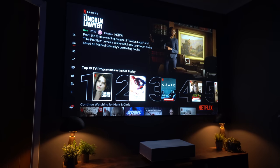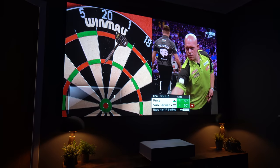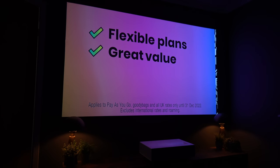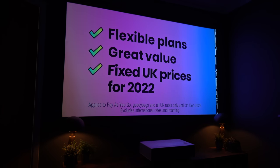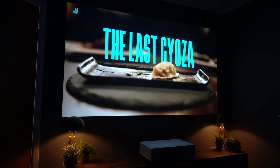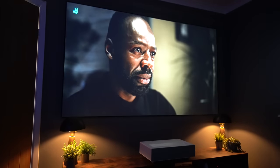It does work well. Okay, so I've now plugged my cable box in so that you can get an idea of how this performs just running normal standard TV. And I think it does a pretty good job. I really like the colours on this. Now, it is 85% of the DCI-P3 colour gamut. It has a contrast ratio of 2 million to 1, and the brightness is 2,500 ANSI lumens.